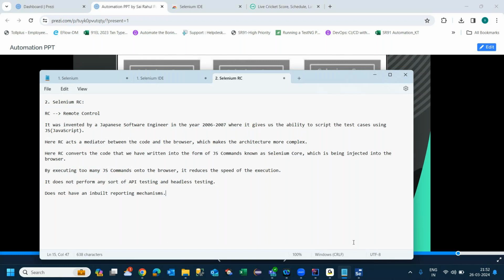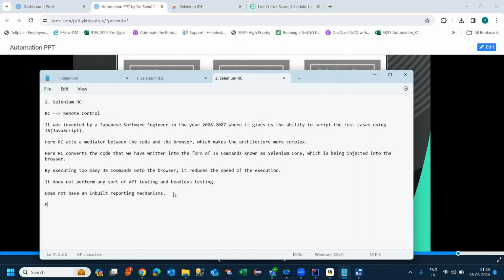Sir, the doubt that comes up is, RC was developed in 2006, and now in 2024, has it changed? See, I'll tell you one thing about our major release.